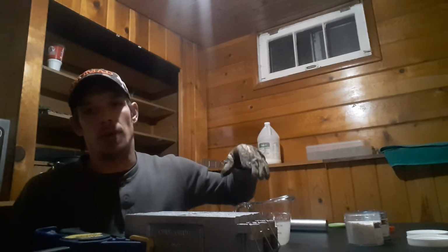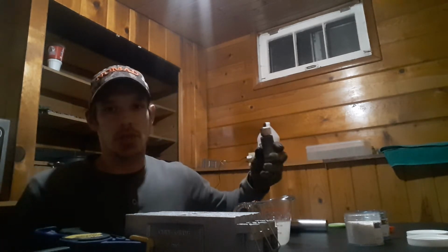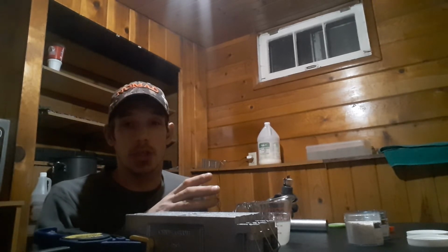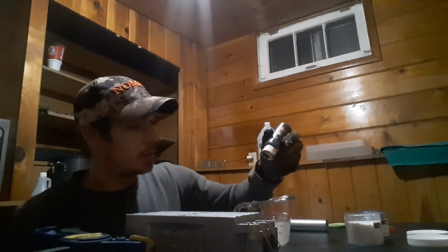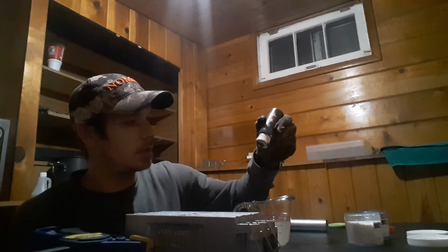For this, I'll do 11 drops of black for these 4 ounces. The only reason I'm doing that is it's supposed to be 1 drop of black per ounce of plastic that you're using. But what I'm going for is a deeper look, a fire opal. If you've ever seen a fire opal, they're dark. So I went for a deeper effect. So I'm doing 2 drops per ounce plus 2. So I'm going to do 10. Let's say 1, 2, 3, 4, 5, 6, 7, 8, 9, 10. So we got 10 drops of black in there.